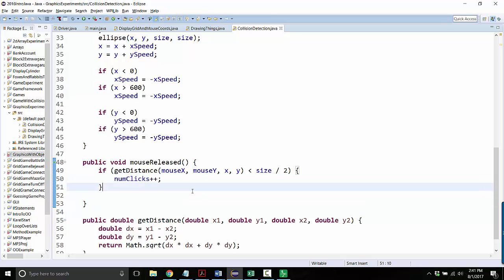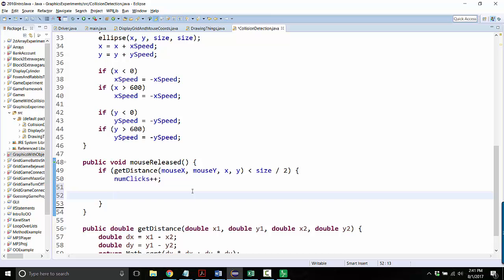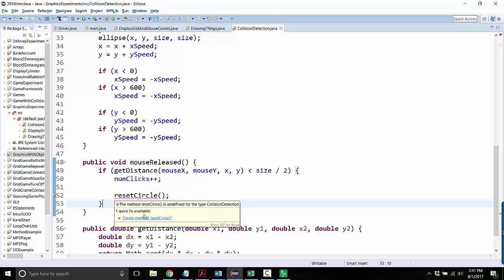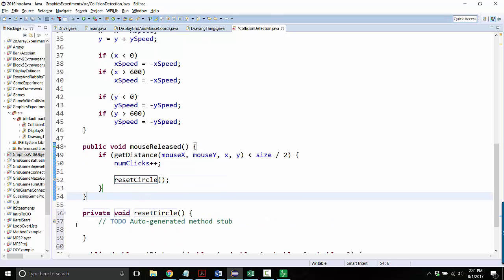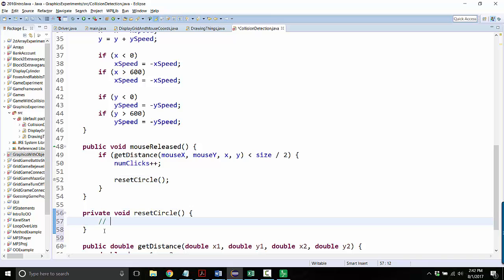Okay, so in order to make the game a little bit more fun, let's reset the circle. In fact, I'm going to make a method for that. Reset circle. I'll create the method. So to reset the circle, I want to set random x and y.